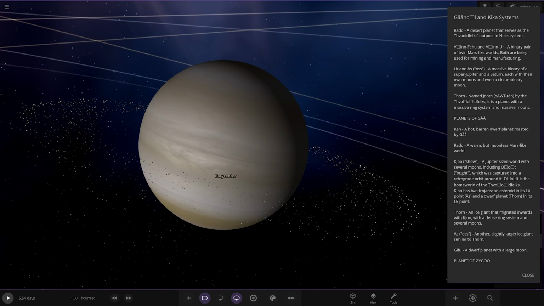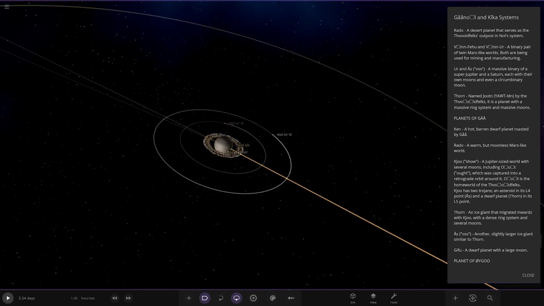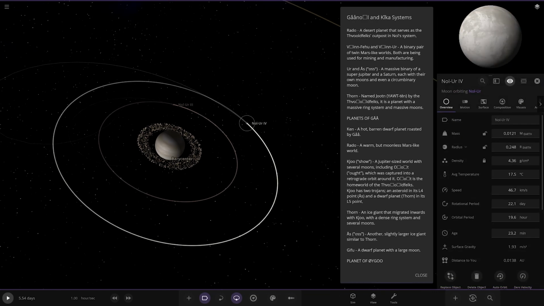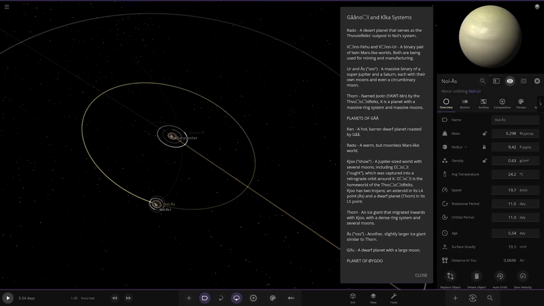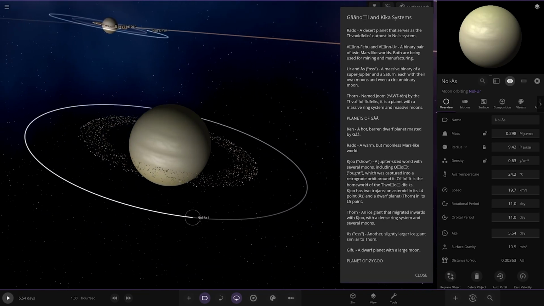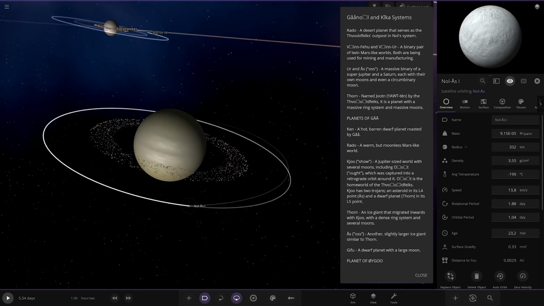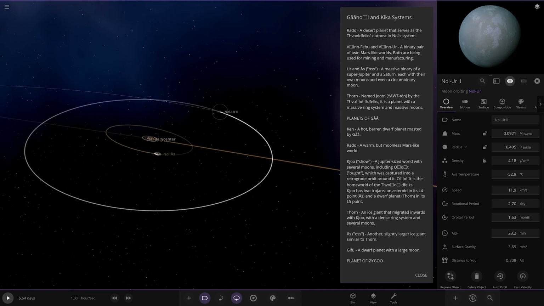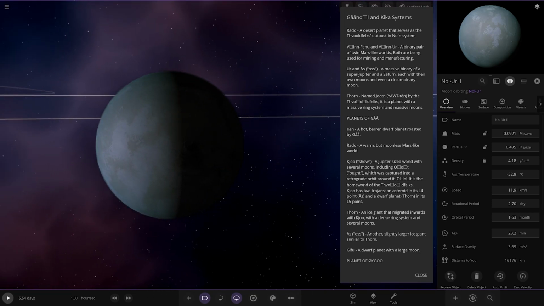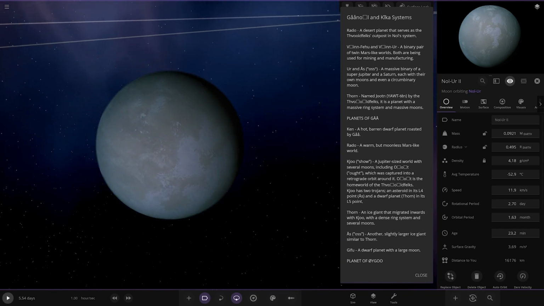A massive binary of a super Jupiter and a Saturn, each with their own moons and a circumbinary moon. Okay, so interesting. Let's go through the moons. Got some inhabitants on that one. So a Jupiter and a Saturn like together. Very interesting. Okay, so this one's probably the Saturn, being slightly less massive, and then it's got a moon that orbits both of them in the barycenter. So interesting. There it is. Looking good. Cool.